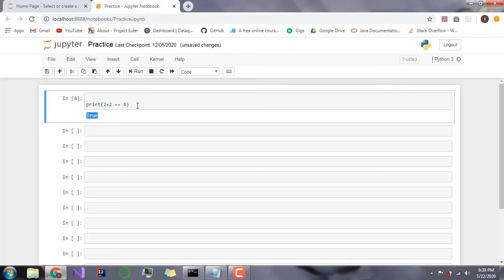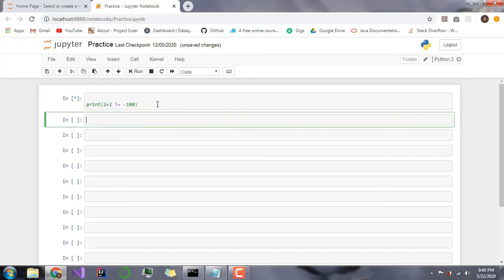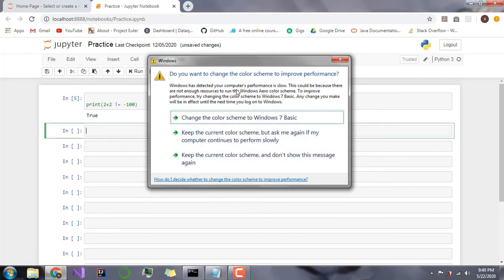We will be discussing them in a later video, but the obvious thing to know is that comparison statements are going to be used a lot and you should have a basic understanding of them. Now the not equal to. We know that 2 plus 2 is not equal to 5. If I were to write it here, I would have to write 2 plus 2 not equal to 5. This is true because 2 plus 2 is 4, so it is not equal to 5. If I were to write minus 100 here, it is also true because 2 plus 2 is not equal to minus 100. As you can see it still prints true here.